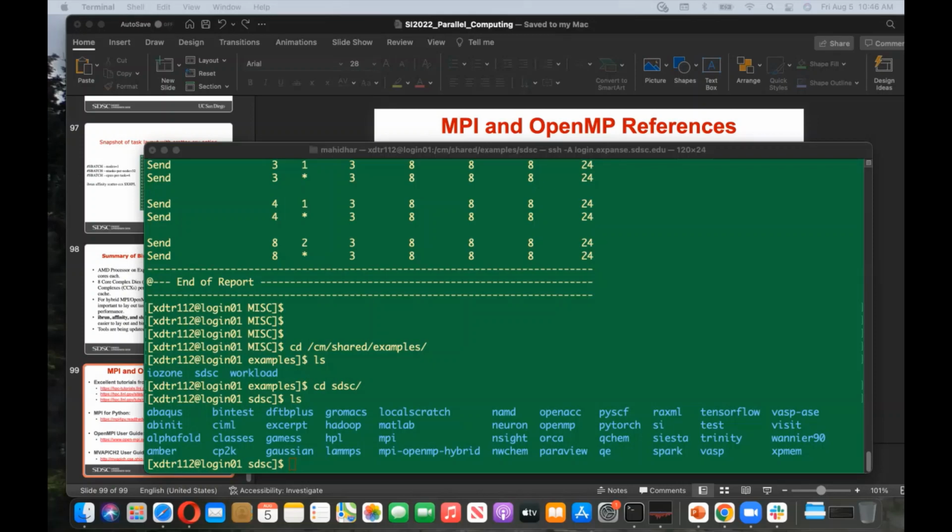So I'm trying to figure out if I can show you an easy example. Otherwise, I'm going to go and show you the script itself. We have a script to deal with the affinity.